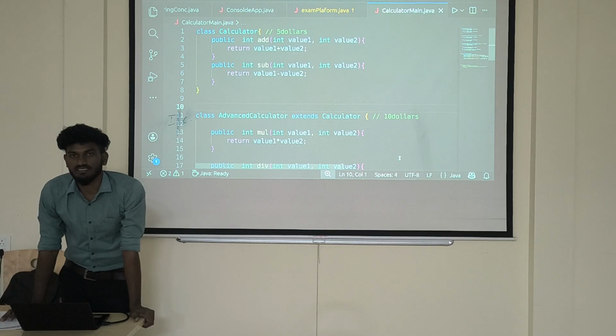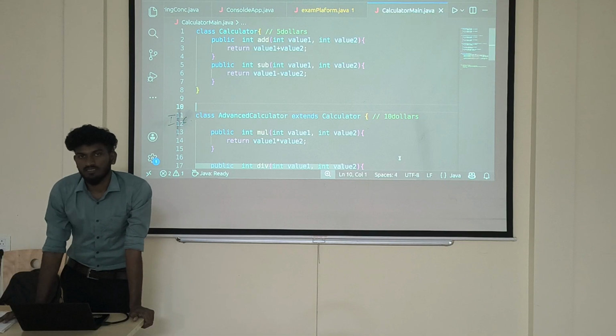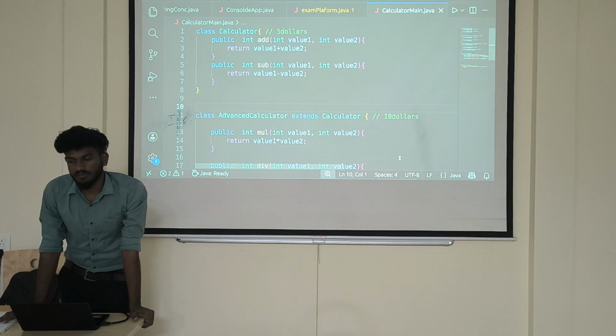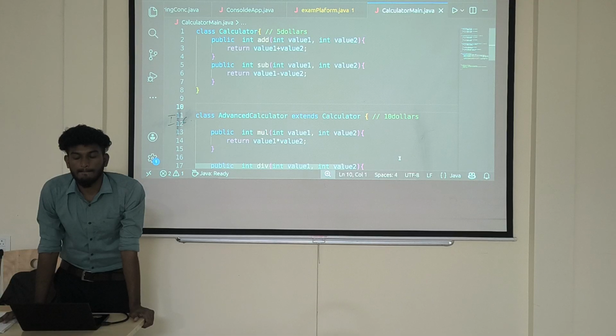What is the error you got? For the square root and power, I tried to give it in the switch statement, but it's not coming. What was the reason you used the switch statement first? Sir, for calling which method based on the user input. Okay, right. It's not a syntax error, it's a logical error for square root and power. What about you? Syntax error, brackets mismatch.